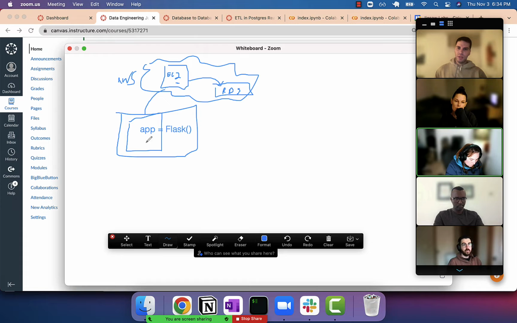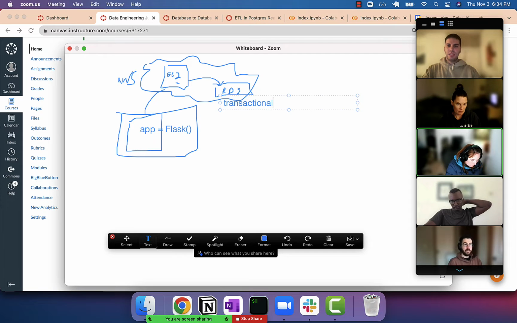So we develop locally, we Dockerize it, we have this EC2 machine, and then you would do Docker pull to pull down that Docker image, then Docker run to run it, and connect to the RDS database. This RDS database is our transactional database, in that OLTP, normalized style.